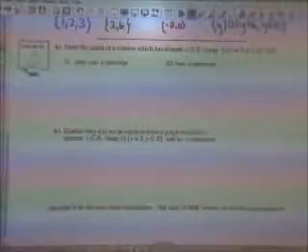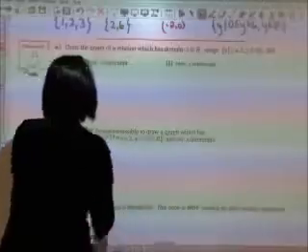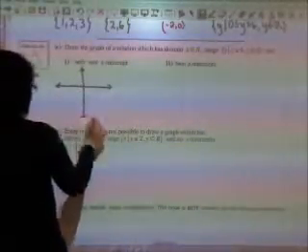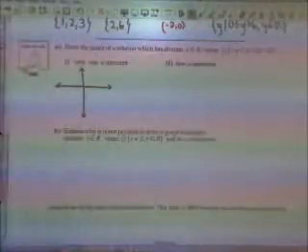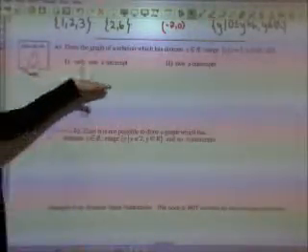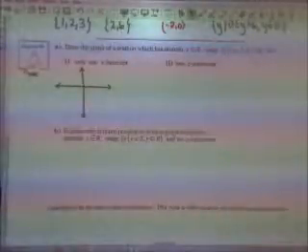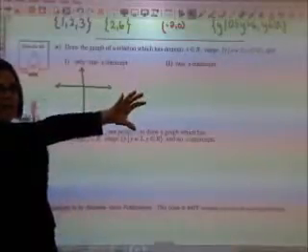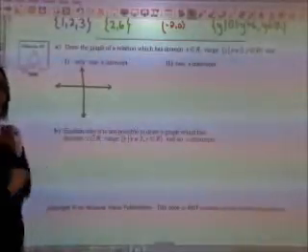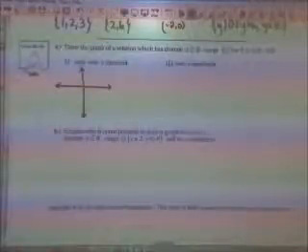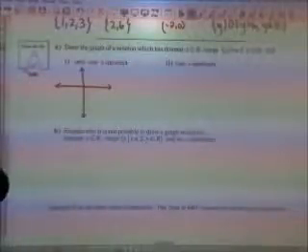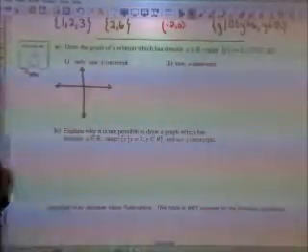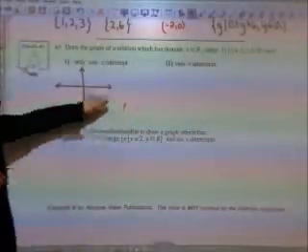So if x can be a real number, what does that mean on my graph? It's going to encompass the entire horizontal axis, which means that the end of my graph has to be arrows at both ends. Okay? So the only way that I can draw it with an arrow at both ends is if I go like this and draw a straight line. Can I draw a straight line going like that? Why not?